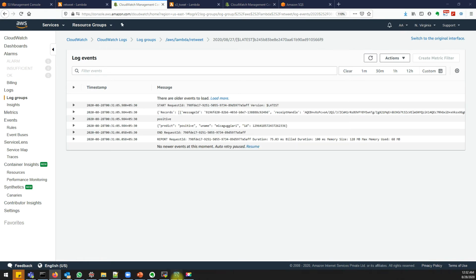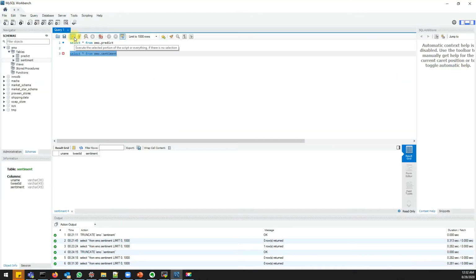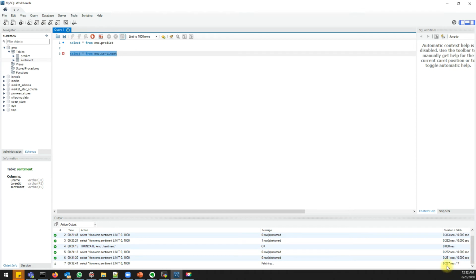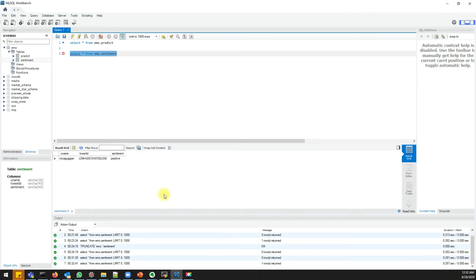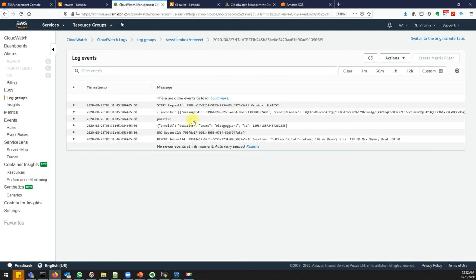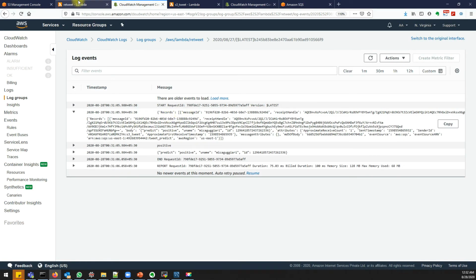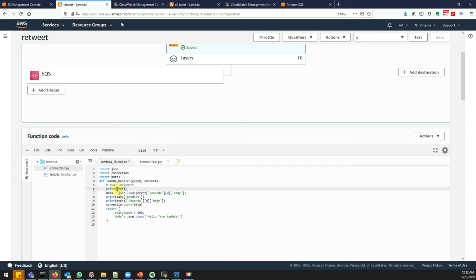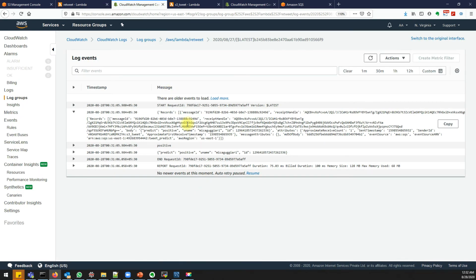By now, we should get the record in MySQL Workbench. Did you see? We got it. As I told you, any data will be in the event, so I'm just printing the event. This is my information.